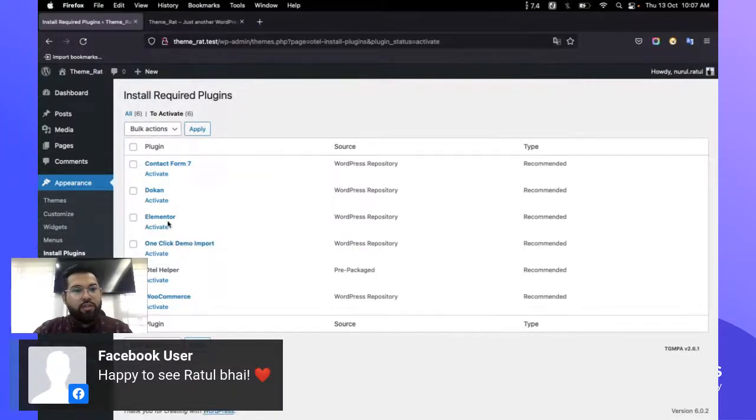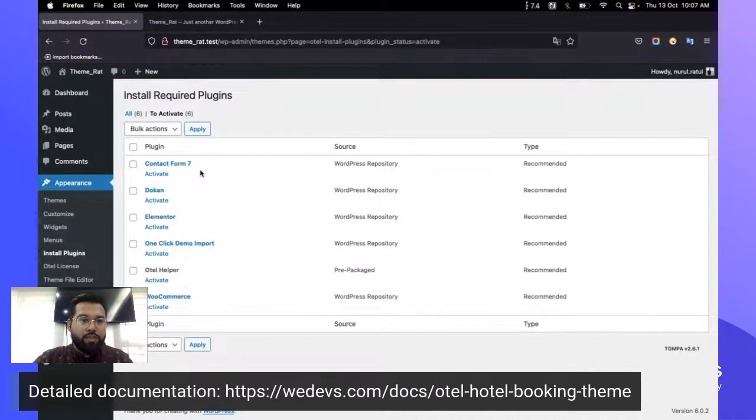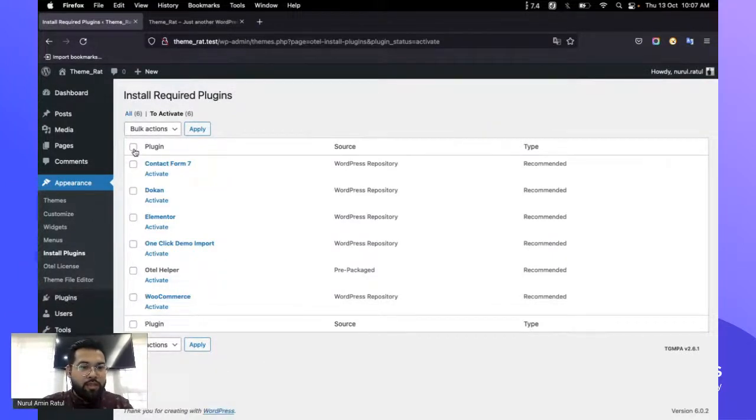You can use Elementor to customize your pages and build from scratch. Then you have Dokan integration for multi-vendor support, and you can use any kind of form if you want to have a form page for your customers to get in contact with you. For reference here, we have used Contact Form 7 since it's one of the benchmark forms. So I'll just go ahead and activate this for you.